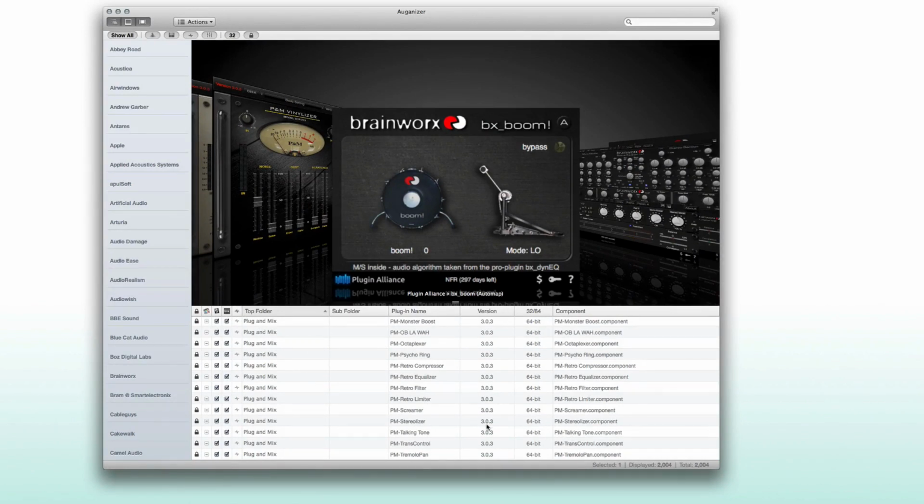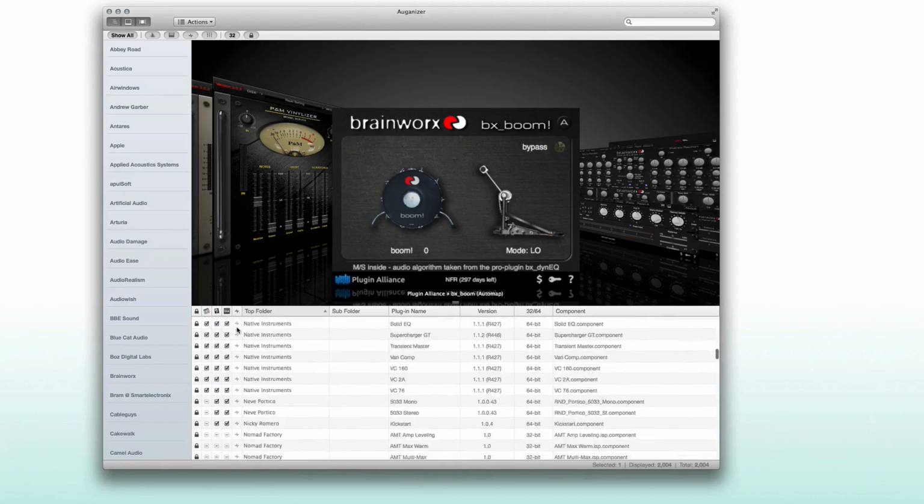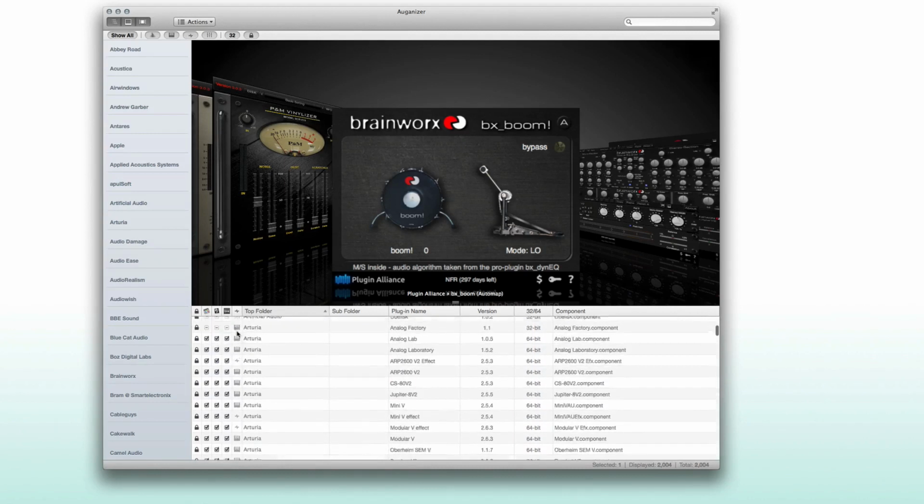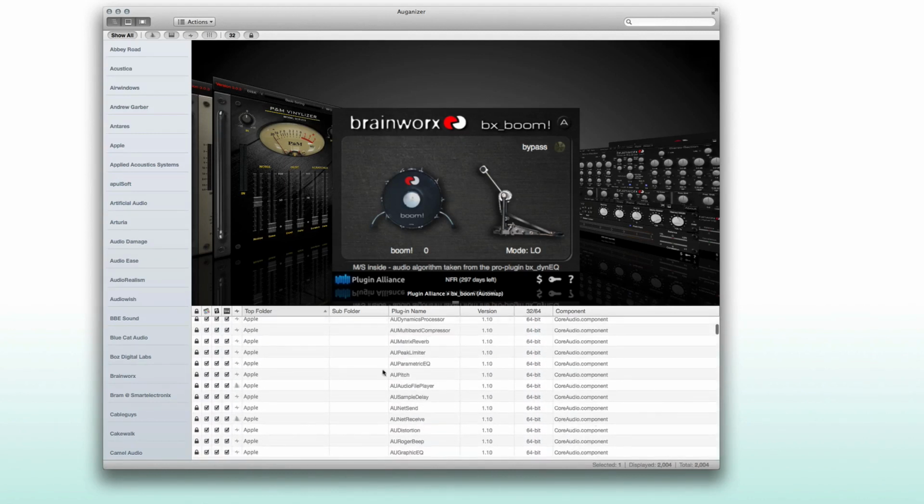You've got a version of the plugin here, whether the plugin is 32-bit or 64-bit, the component name of the plugin, which is the actual file name of the plugin, and over here you've got the status of the plugin, whether it's locked or unlocked, which is ready to edit or not, and these are whether it's enabled in various programs you have on your system. In this case I've got Final Cut Pro, Logic Pro X10 and Ableton Live Suite installed, so those columns appear for me. And this final column here is the type of audio unit, which again I'll explain in a second as I get to the icons. So that's the general layout that you get in the main window.